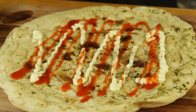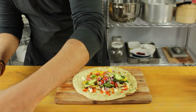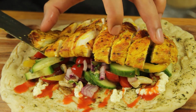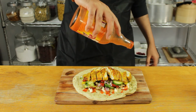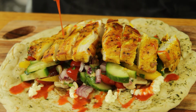Then we're going to cool everything down with our salad. And then we're just going to top our naan bread and our salad with this beautiful, beautiful chicken breast. Just look at the colour on that. Right, we're not quite done yet. We're just going to go in with just a touch more Frank's Red Hot, just for colour and a bit of tang.